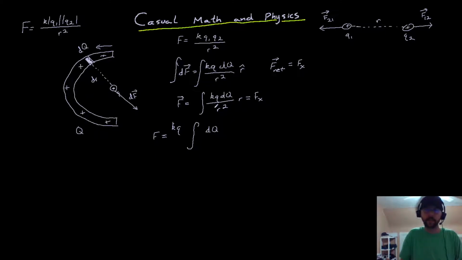All right, does r change? Well, this is a bit tricky, but that's why I wrote r instead of dr. So here the direction of r changes, but we're actually accounting for the direction right here with this r hat that I forgot to write the hat sign on earlier. This r hat accounts for the direction of r. So this is really the magnitude of r. Does the magnitude change as we move around this? The answer is no, it does not, because it's always the radius of this semicircle.